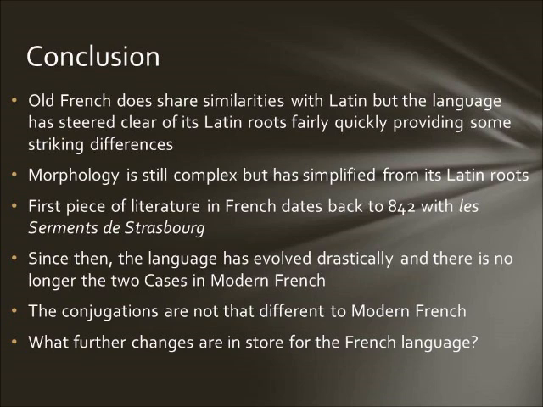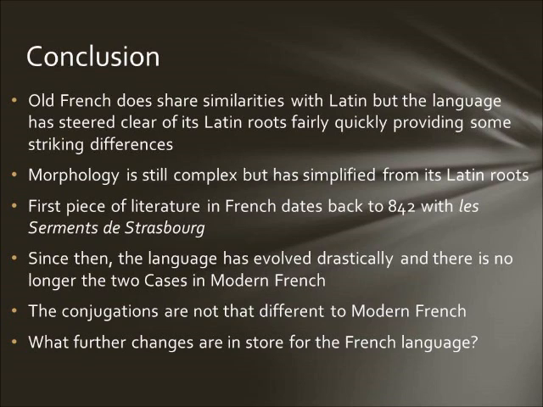I didn't want to go into all of the different moods and tenses that exist in Old French because there's just as many as there are in modern French. So in conclusion, Old French does share similarities with Latin, but the language has steered clear of its Latin roots fairly quickly, providing some striking differences. Morphology is still complex but has simplified from its Latin roots.